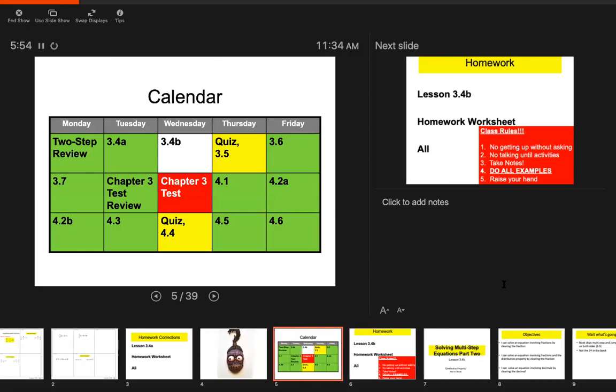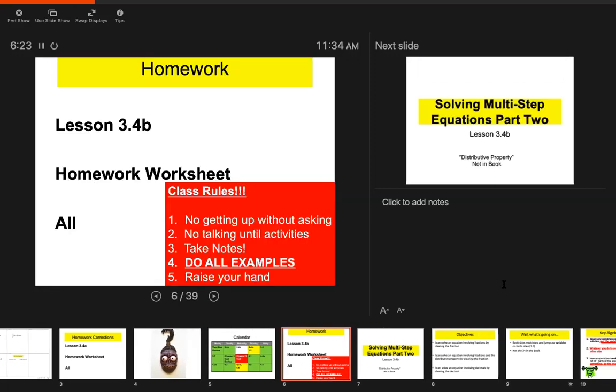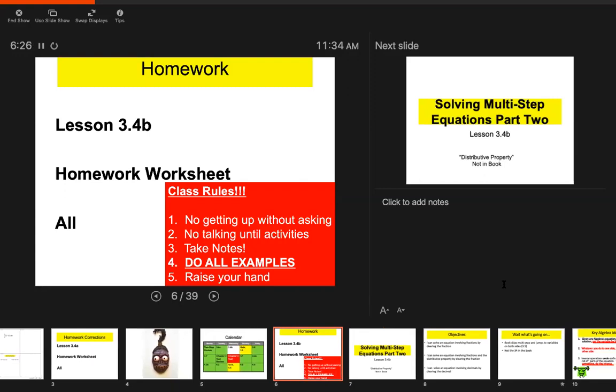Quiz is tomorrow. The quiz tomorrow will be on two steps, and what you had last night for homework, the simple multiple steps. We're going to get to much more complicated multiple steps, but we're not there yet. Hey, I want you to listen carefully. I'm going to show you something today. It's really cool. And for those of you that hate fractions, you're going to love this. But it is messy. Okay? All right. It'll be a worksheet tonight. It'll be a worksheet. Yay.